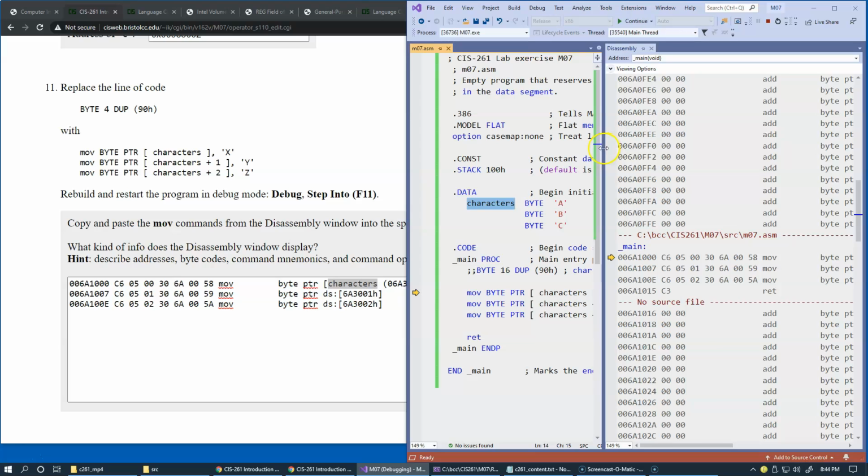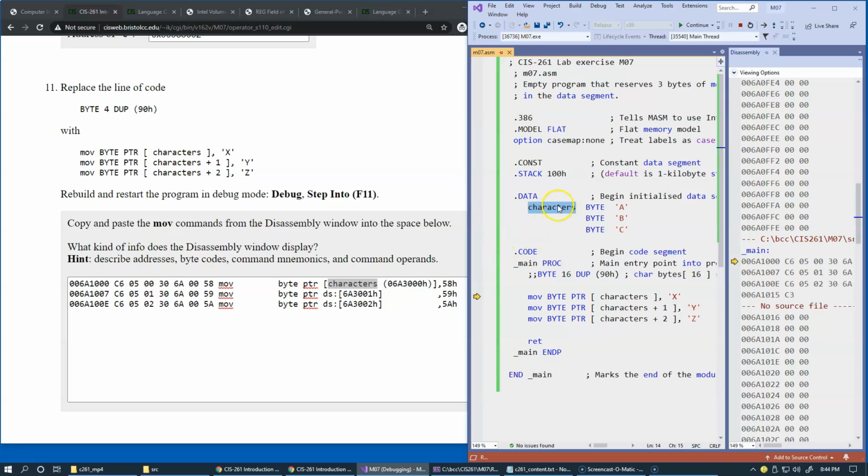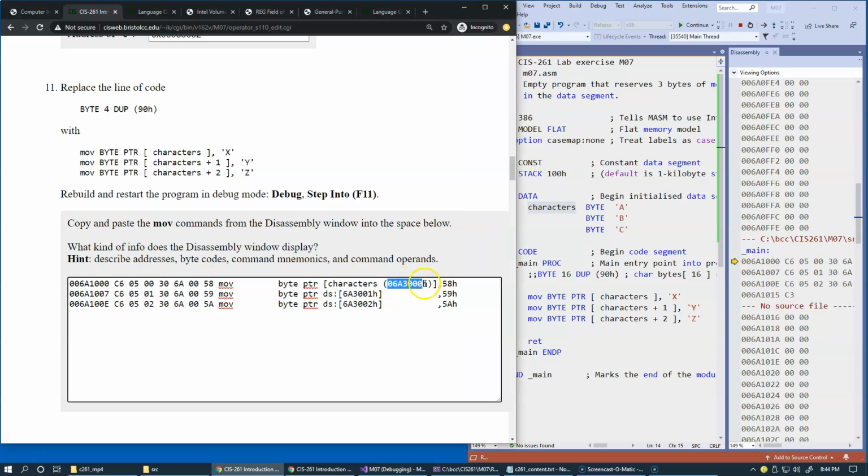At runtime, let me just resize this because now we already have the disassembly copy right here. The characters label now becomes an actual physical address like this. The executable image does contain debug symbols, and the disassembler is smart enough to look up debug symbols in the binary image of our program, or in a supplemental file placed in the same directory, and it finds out that this address corresponds to characters.